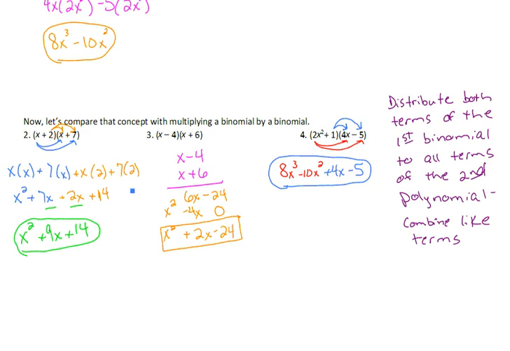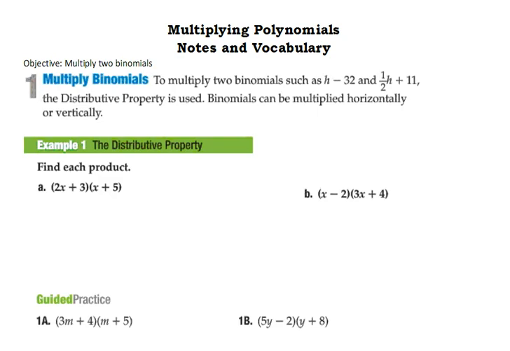Now setting up little mini problems inside where we're going to multiply two binomials together using that distributive property. Okay, go ahead and get out the notes and vocab for this section. Okay, objectives now are to multiply mostly two binomials. We will look at polynomials a little bit later. Again, a lot of drill and practice here. So just bear with me so we can get this solid concept in our mind. So that way when we do start looking at story problems, we understand quickly how to solve it.